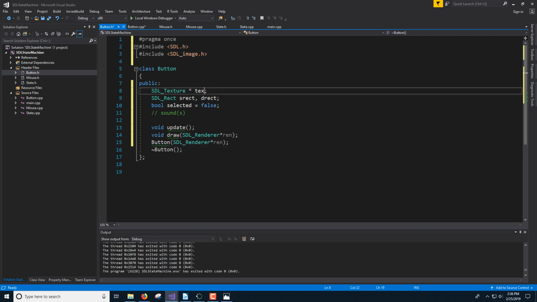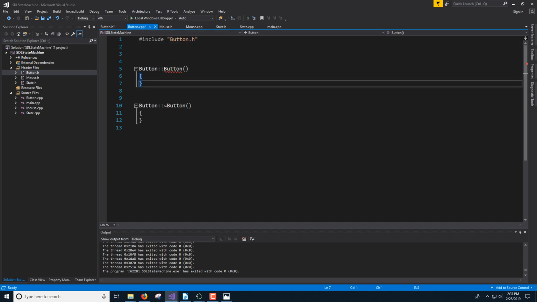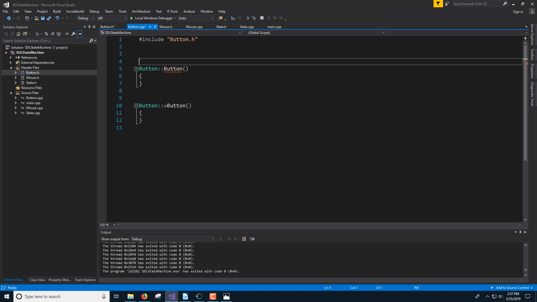We don't need to load this texture in 6 times. So if you wanted to, you could make this static, and it makes your game run faster, load faster, and use less memory. And we just have to do that thing where we set it up correctly. So let's make the texture static. We'll step over here into global space, and we'll say SDL texture pointer button texture equals 0.